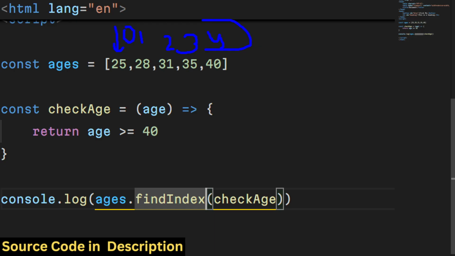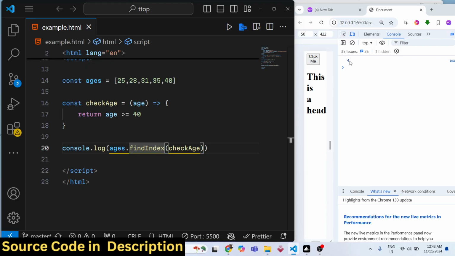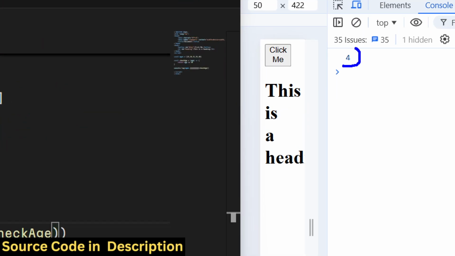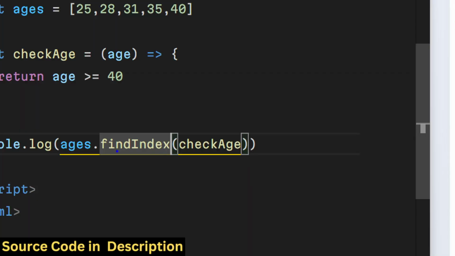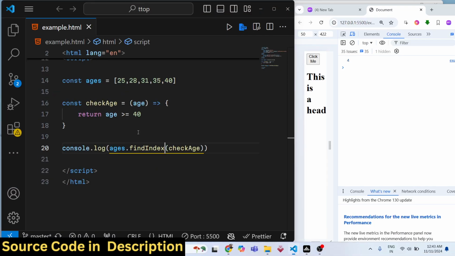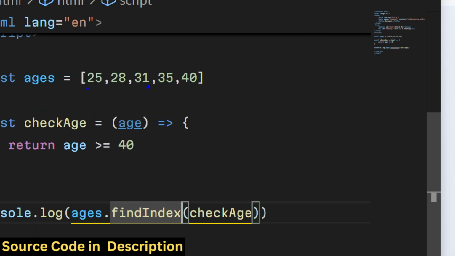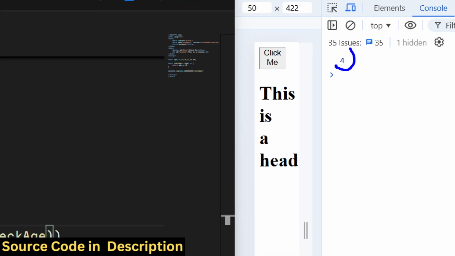This is called indexes. These are actual values. If you are only interested in finding the position number of the element, you can use findIndex instead. You can see that now it actually tells you the exact position of this element. So it is 0, 1, 2, 3, 4. So 4 is returned to you, so it is actually the fourth index.